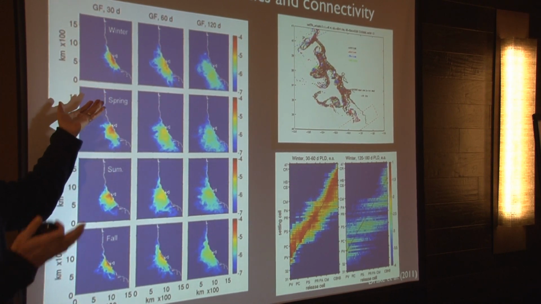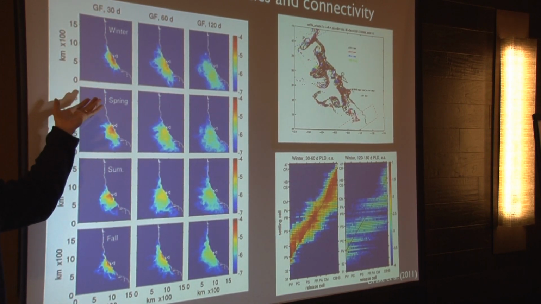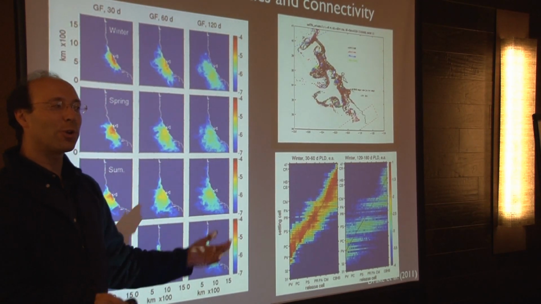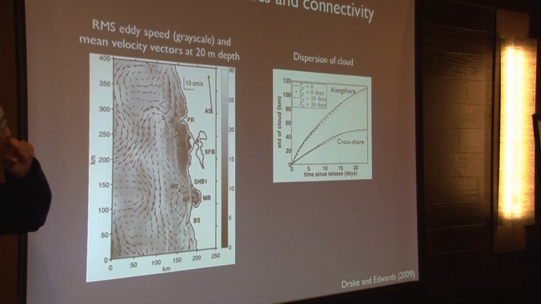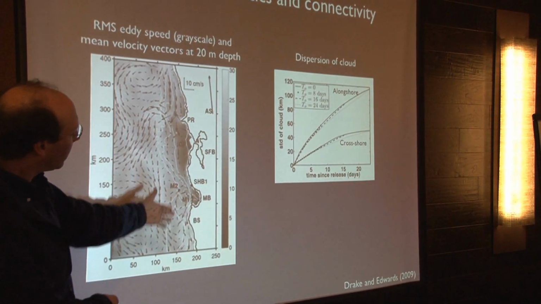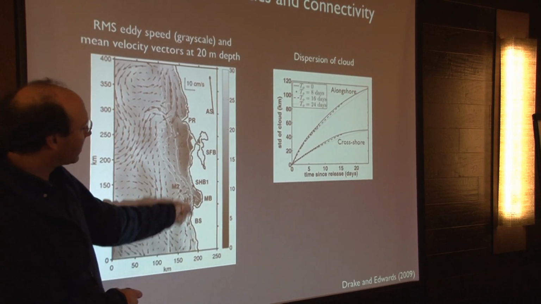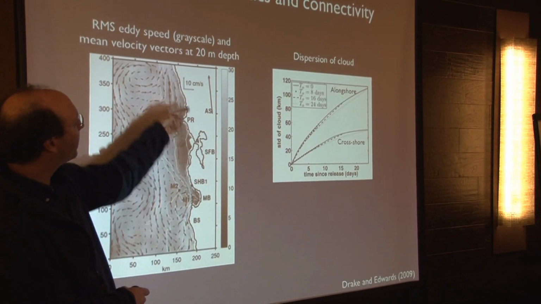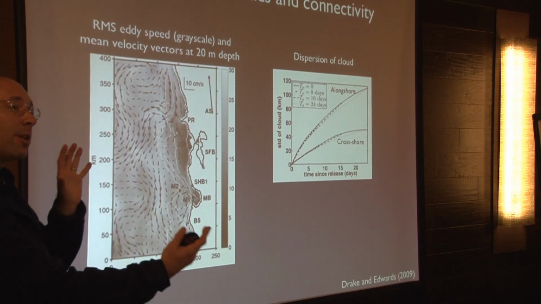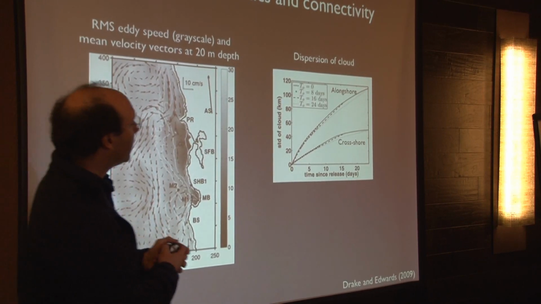So I think probably for the timescales that you're thinking about, these are too long, 30-day, 60-day, 120-day. I'm not really sure. So I'm bringing up one other plot. I'll just jump to this one here, which is from literally our backyard. This is the Central California coast from the Big Sur region up to about Point Arena. And if you look at dispersion of these clouds, how far do they go?